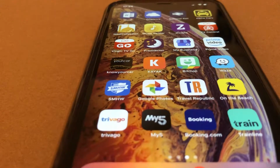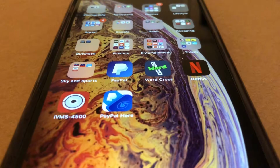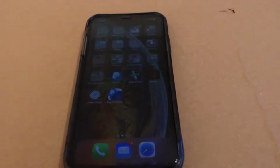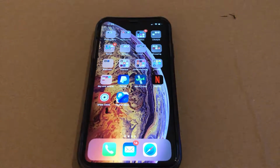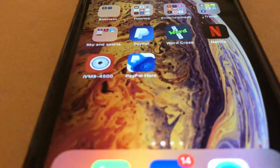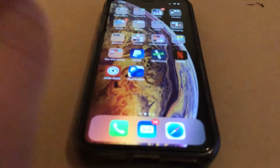Of course, we all know how far Apple is ahead of Android competition in terms of performance and speed, and another thing against Android is with iPhones you get updates straight away, and since this is the latest iPhone, I'm pretty sure it should be supported by the looks of how old phones have been supported for another 6 years to come, which pretty much no Android phone I know does. And I don't think any Android phone has done that before. 6 years, just like the iPhone 5S has now been going for 6 years. And the iPhone 5 was going for 5 years, so it should be around 4 to 6 years, something like that.